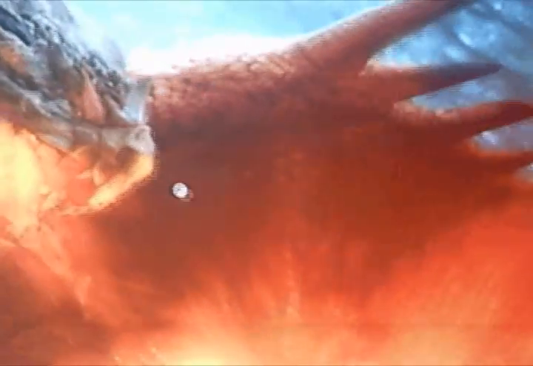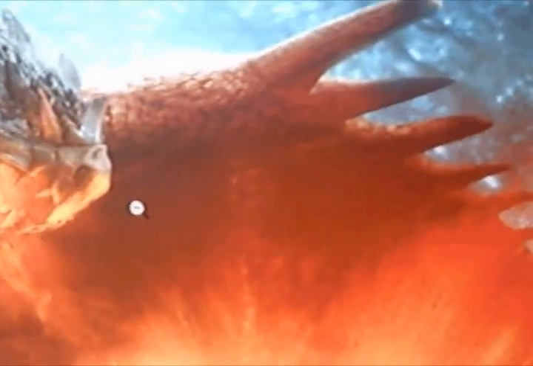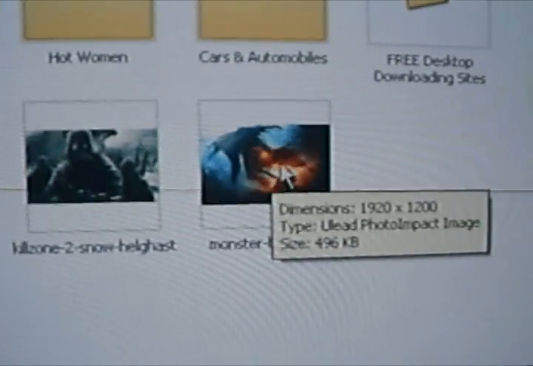Hold on just a second. Without having to maximize it to the maximum photo to download it properly. Alright, I'm going to go back down to my desktops. This is the image that I just downloaded.